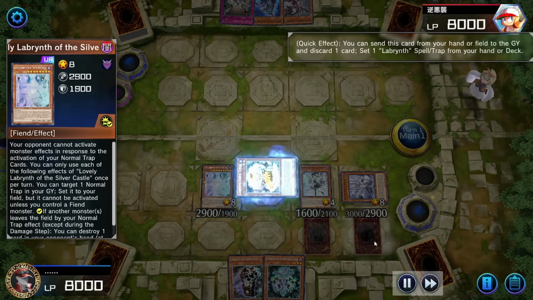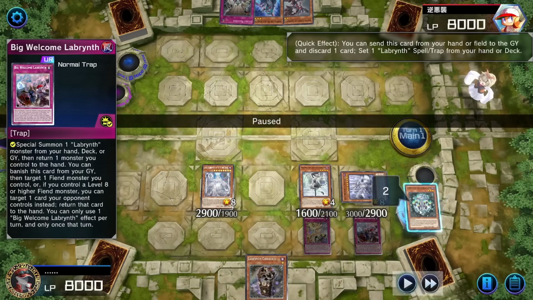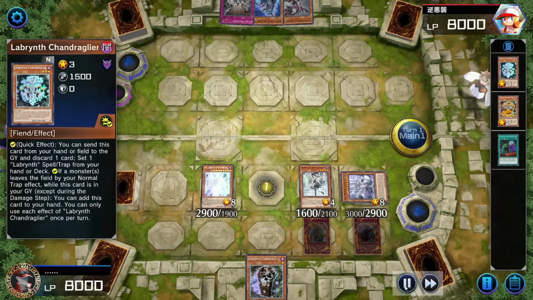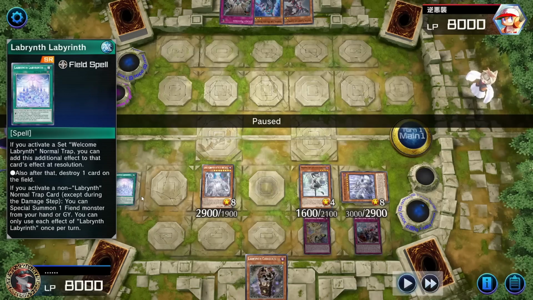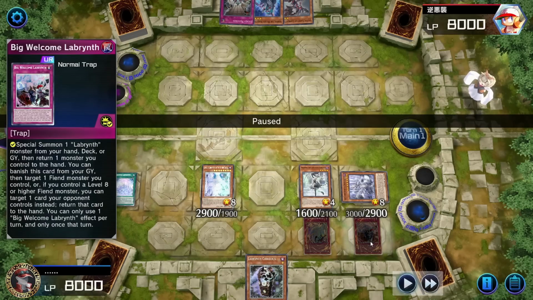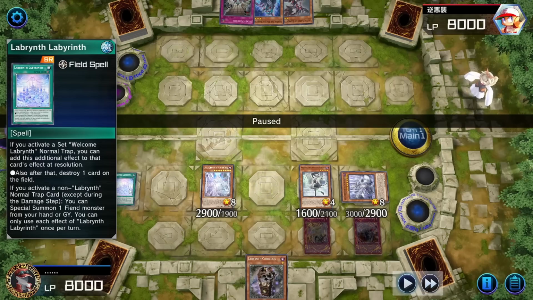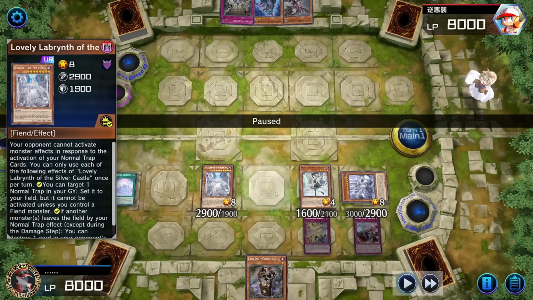So pop a card from the hand randomly, and the Lovely is going to be able to reset a trap from the graveyard, which will ideally be our big welcome Labrynth. And we did not activate the effect of our Torby yet, so we're going to discard the Chandelier to set another card. I think it's going to be good to have the field spell here because it allows us to use with the welcome Labrynth cards to be able to pop cards on the field. Also, if you use a non-Labrynth trap, it's going to be able to summon your lovely Labrynth from the graveyard onto the field, even your Lady.